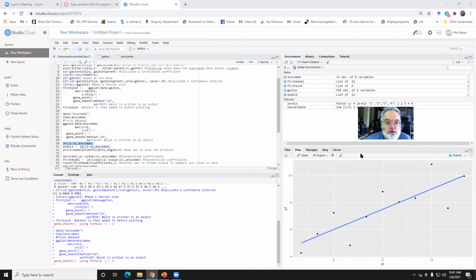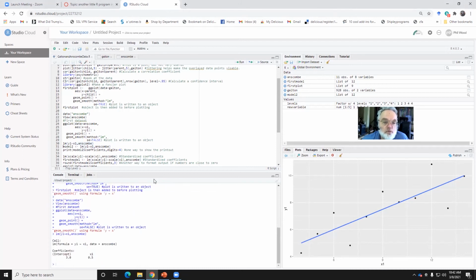Looks like this. And what that's saying is, I want to use the Anscombe data set and I want to predict Y1 from X1. So that little squiggly mark, that tilde, can be thought of as kind of an equal sign. And if I move the cursor to that line and hit the run statement, I'm going to get the following two numbers out. The first coefficient is the intercept.